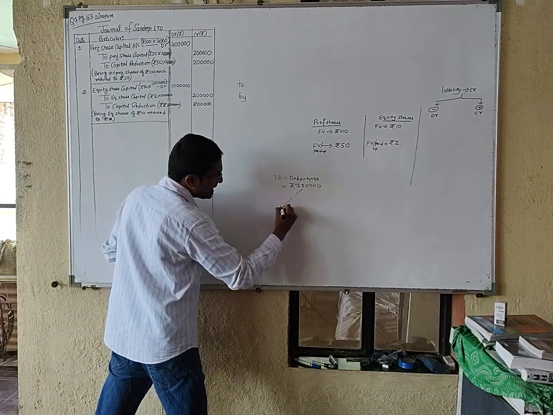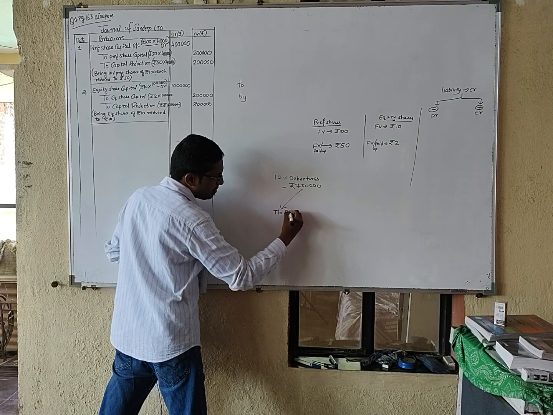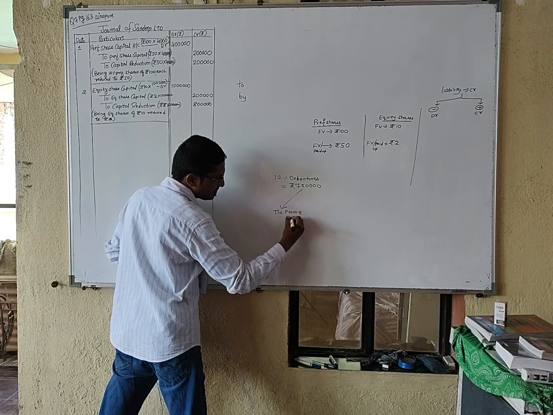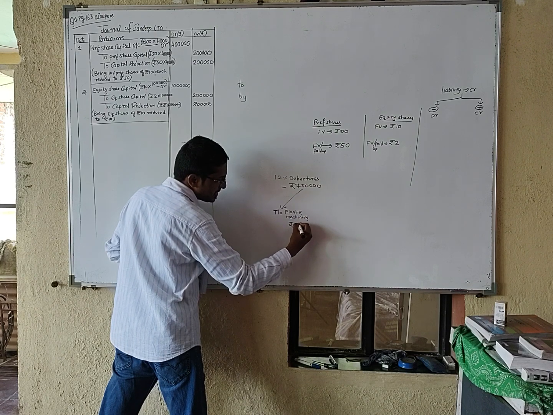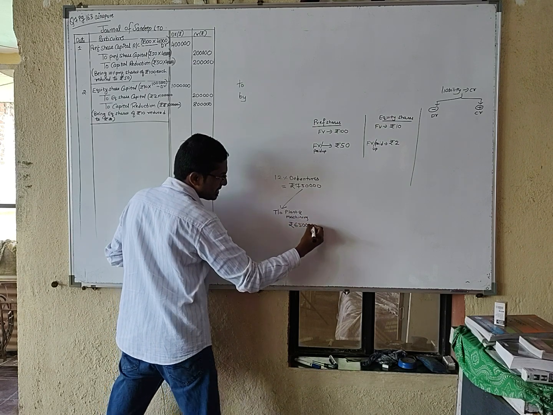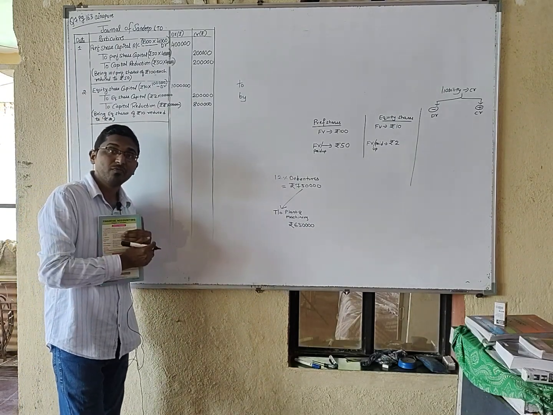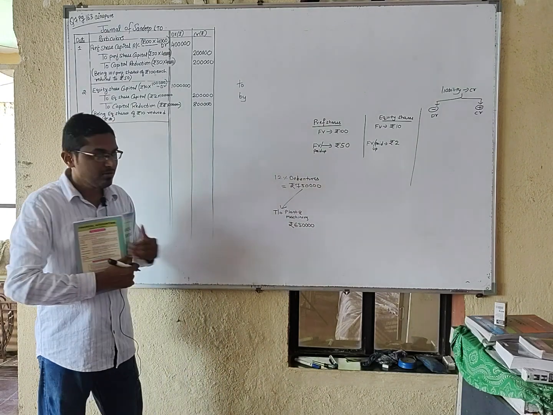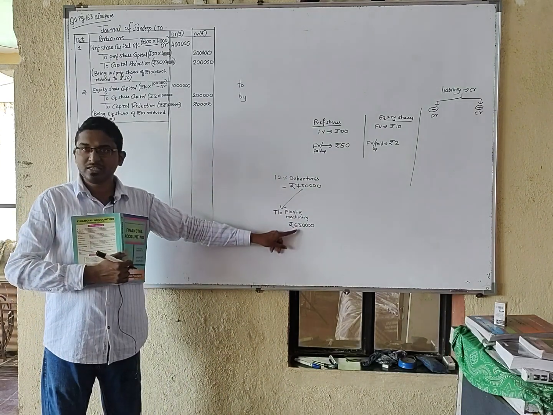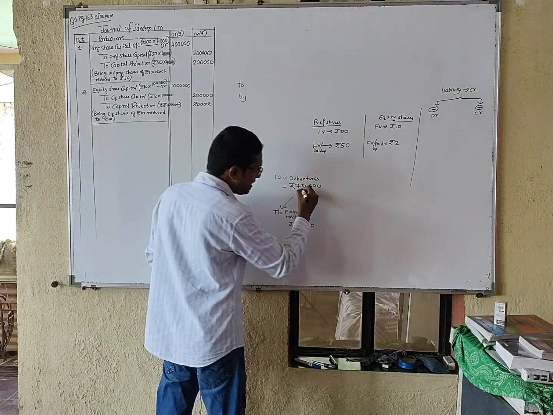6,50,000. So in part satisfaction of their claim, the debenture holder took over plant and machinery for how much? For rupees 6,50,000. That 6 lakh plant and machinery, its market value has become 6,50,000. So students, out of 7,50,000 of their claim, we paid them 6,50,000 in the form of plant and machinery. So how much is the remaining claim?